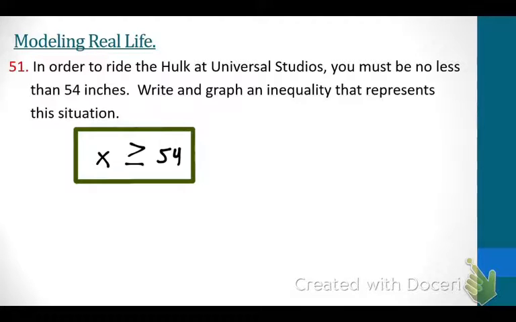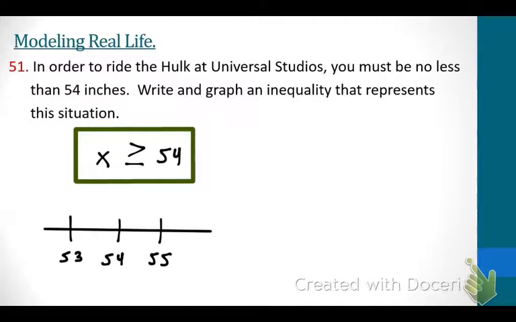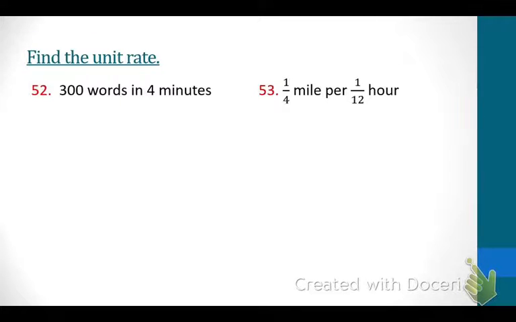All right, so the final thing we need to do on this problem is graph it. Jackson, what number goes in the middle? 54. Kiari, what's one less? 53. Karis, what's one more? 55. Myra, open or closed circle? It is a closed circle. Armani, are all solutions going to the left or to the right? To the right, because they are all greater than. On to the next one.